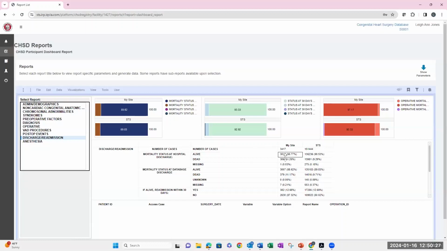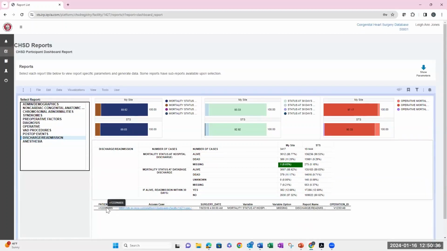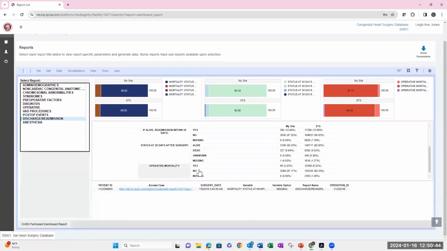You can check your numbers here: alive, dead, missing. You can click on here, and it'll drop down and identify which patient has a missing mortality status at hospital discharge. Same thing for database discharge, operative mortality: yes, no, missing. You can just use that function there, Brooke.